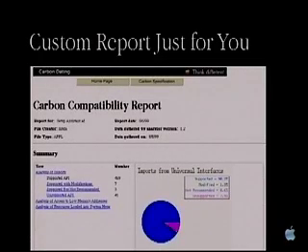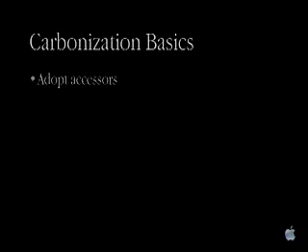So the first one to start with, and probably the most important one, is we actually create these custom reports that tell you, the developer, exactly what to do to carbonize your application. So here's APIs you're using that are no longer supported. It'll have a little documentation section just for your application saying, here's what you should do instead in these cases. So it really is these nice custom reports made just for your applications. So what's it going to tell you to do? Well, the first thing is to adopt the accessors, as I said before. So places you weren't using accessors, where you were talking to low mems, you now have to use these accessors.